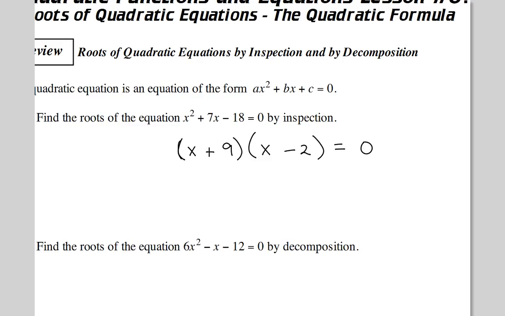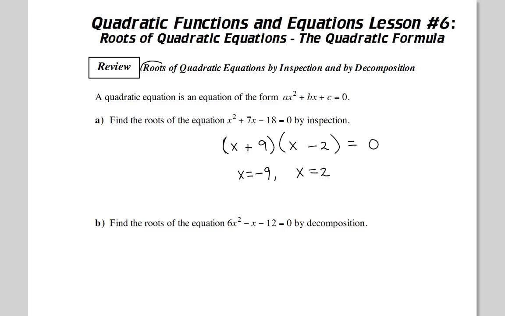So then how would you solve that? Use the zero product rule. It's the opposite of those binomials. The two roots are negative 9 and positive 2. So this is just trying to remind you that to find their roots, which are also the x-intercepts, which are also the zeros, however vocabulary term they want to use, you can use factoring. If you can't factor it, then I recommend you use the quad formula. Okay?